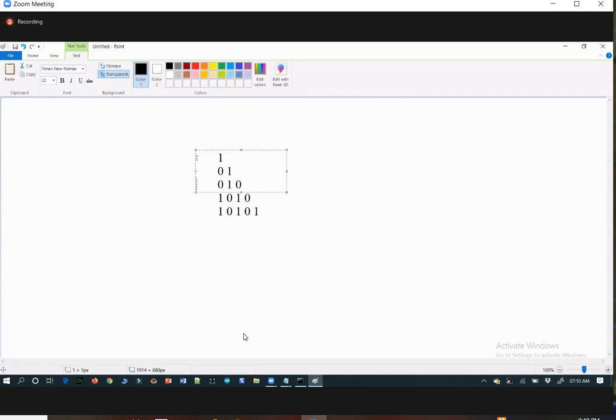Check the positions. So what do you have to print?